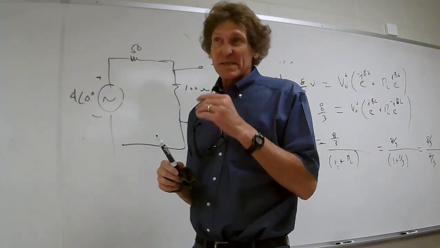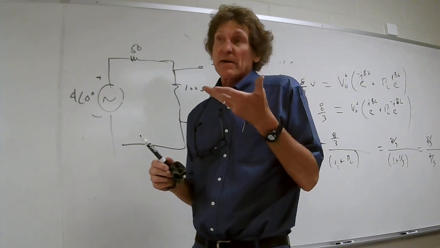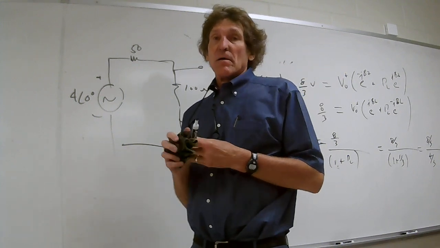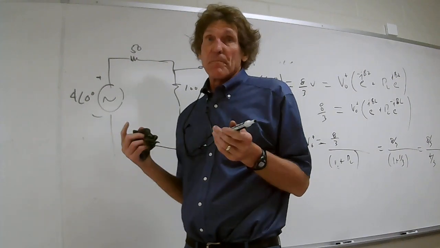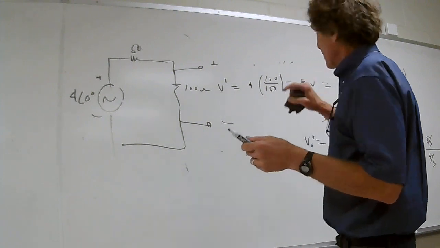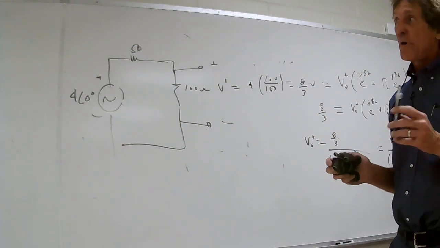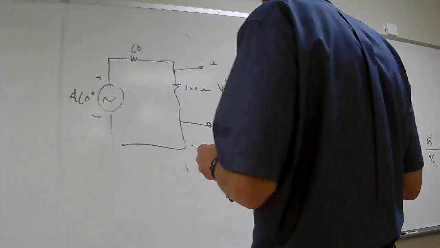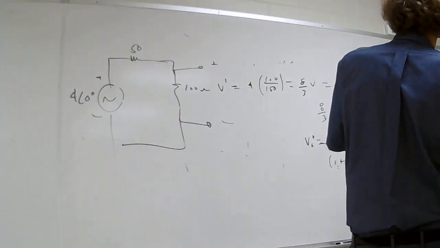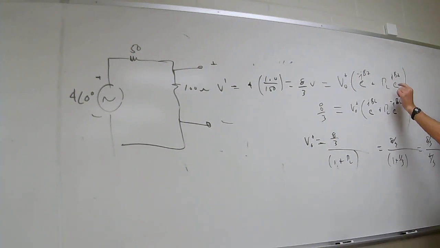So the next question is, what is the voltage at the load? The voltage at the input we got already, the input into the line. The input was just 8/3 volts, right? All right, that's right. So how do you get it at the load? Well, go back to this equation right here. At the load, z is 0, right? So it's going to be V0 plus times 1 plus the reflection coefficient times 1.